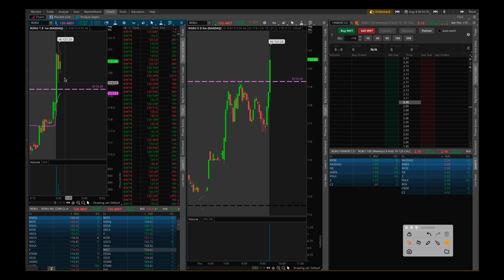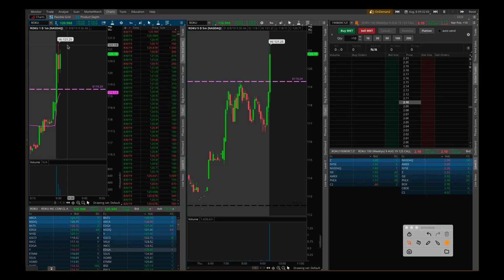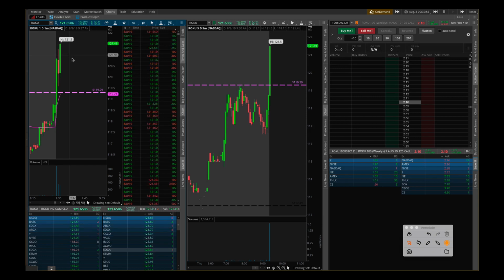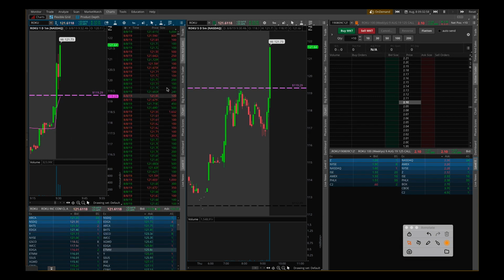If I can see a hold at 120 and a continuation at 121, that'll give me a little bit of confirmation to maybe add, or maybe take my first entry. Right now, let's see what's happening at the 121s. Let's see how it breaks 121s. Is this a quick flash, or does it actually break through very, very strong? So we're watching the 121s. You guys can see it printing a lot of strong 121s.